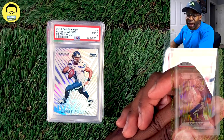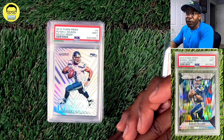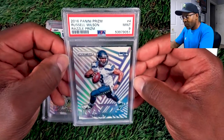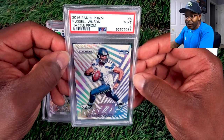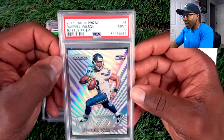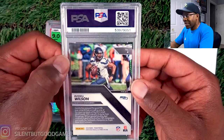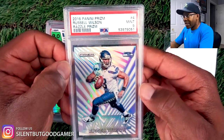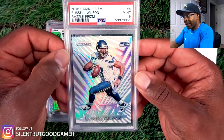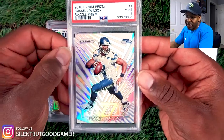For the 2016 Prism, I believe we sent in a flash prism to get graded. Like we said before, we picked out one card from each year to send in to get graded. This one, which is one of my favorite prisms hands down, is going to be a case hit — one in every case. So we got the razzle, no number on the back. You can get these in gold and they do come in silver, which is beautiful. In hand, this is definitely one of our top prism cards.